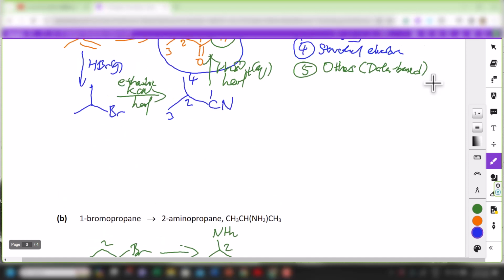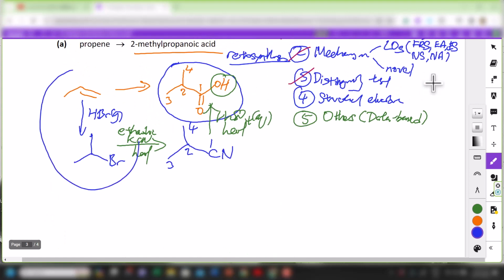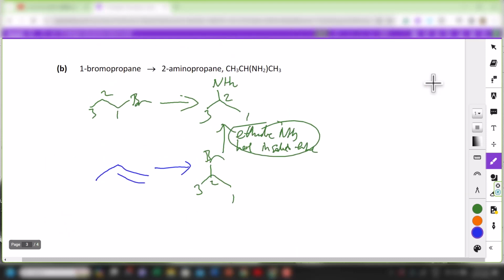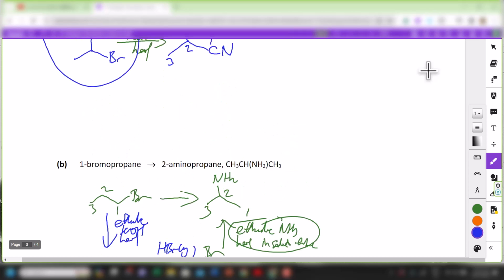Anyway, 1b gives us a glimpse of how we can get the Br onto the second carbon. Yeah, so I think this shouldn't be that difficult. From here, at least what I can do is simply subject it to gaseous HBr, and then of course from the 1-bromo compound I can easily perform an elimination using ethanolic KOH, heat. This will give me the elimination condition required to eliminate HBr. So I think 1b is slightly easier than 1a.